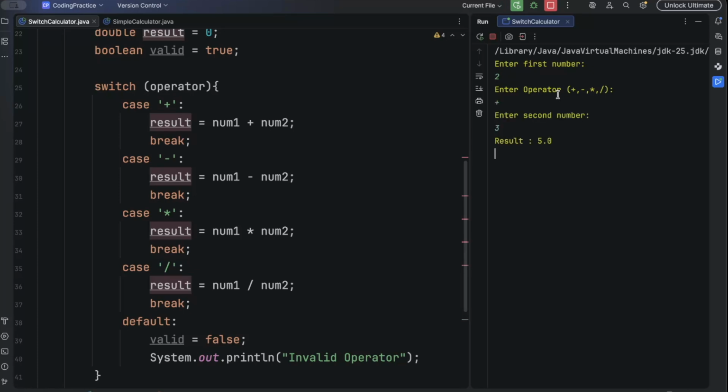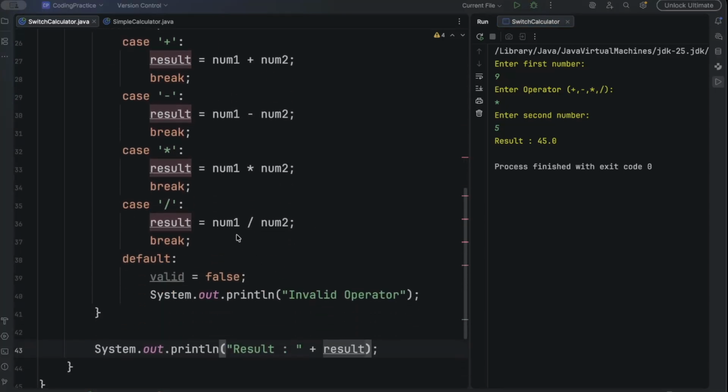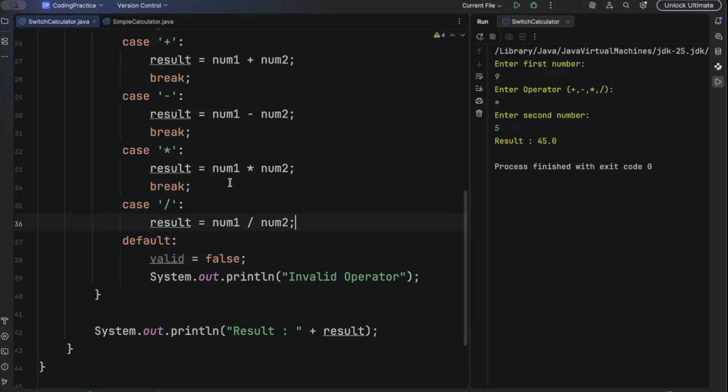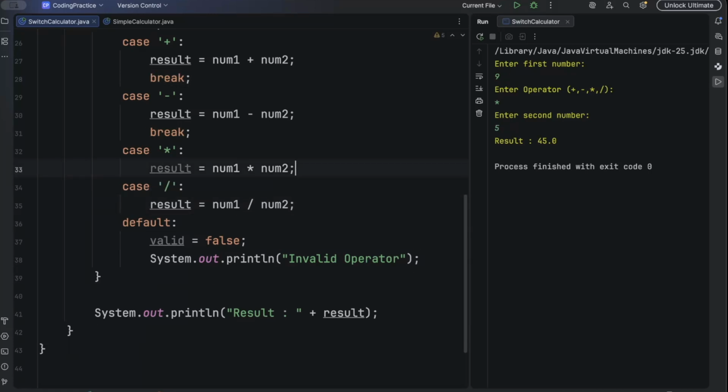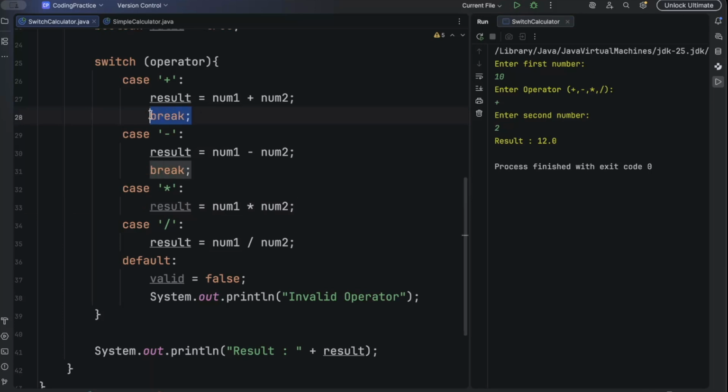2 plus 3 and 10 minus 3, which is 7, also 9 star 5, which is 45. So same with the division here. This is how we create using the switch case. So what happens if we remove the break here? So I have explained in the tutorials, it will be a fall through behavior, that is if I remove the break and it will result in the division, for example. So 10 plus 2, sorry, wait, I didn't remove the break here.